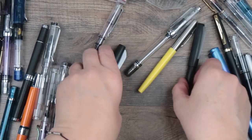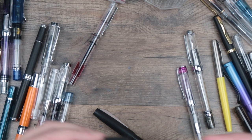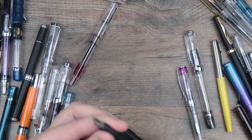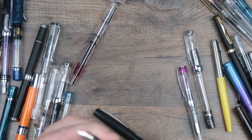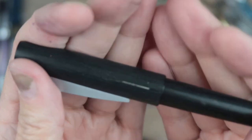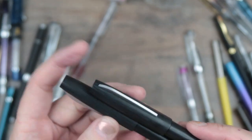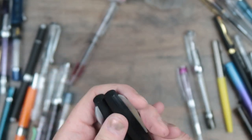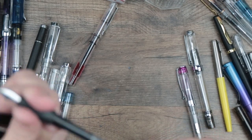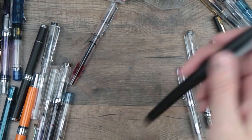These two are the same — I know these are called Edge something. I love this pen; I don't know why I'm not using it. It's a knockoff of whatever it looks like, but the lid broke — there's a crack in it. I reached out to the seller on Amazon and asked if I could buy a replacement lid, and they actually sent me a whole new pen. There might be ink in this one — yes there is. Love this pen, super smooth writer.